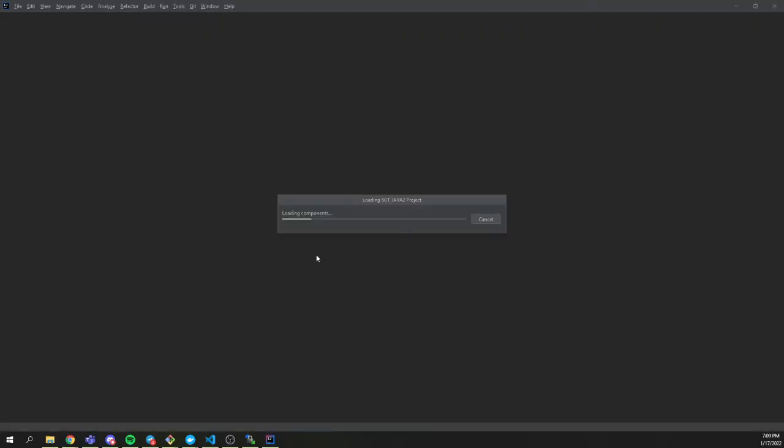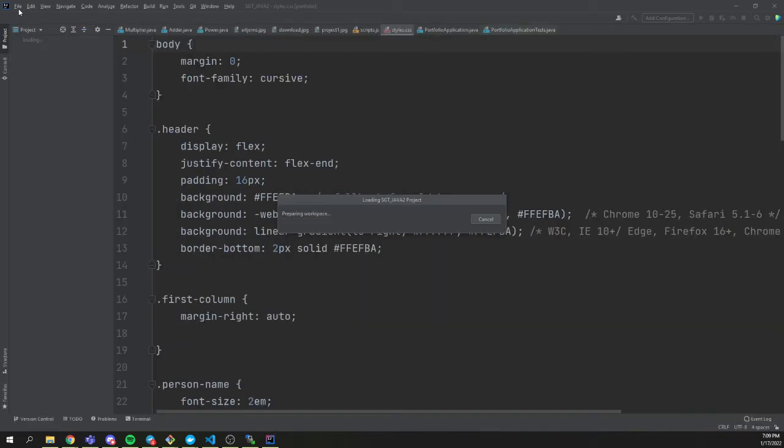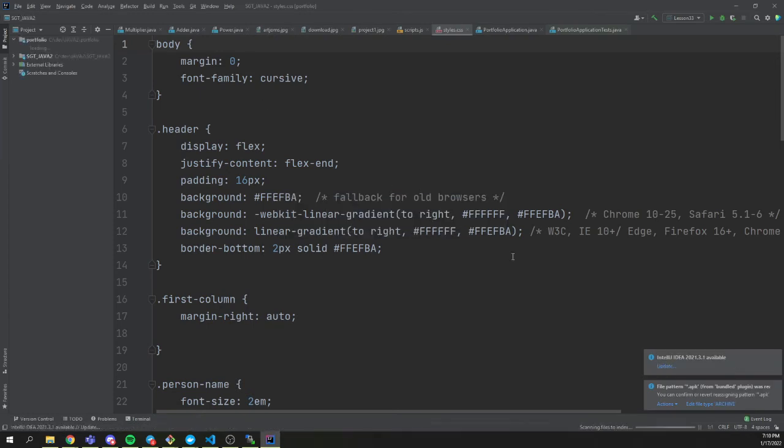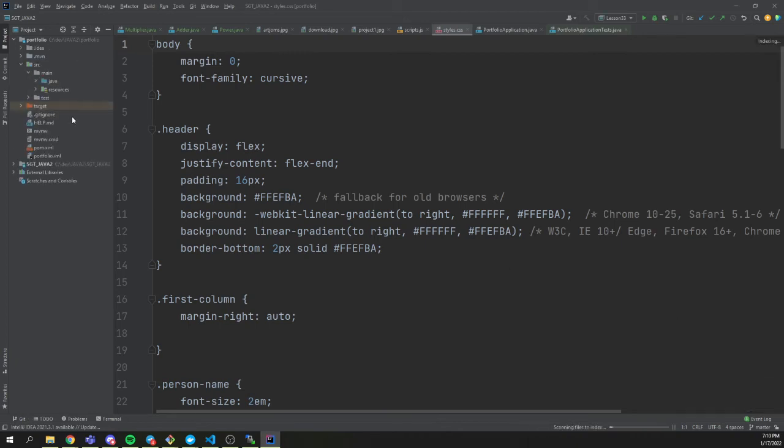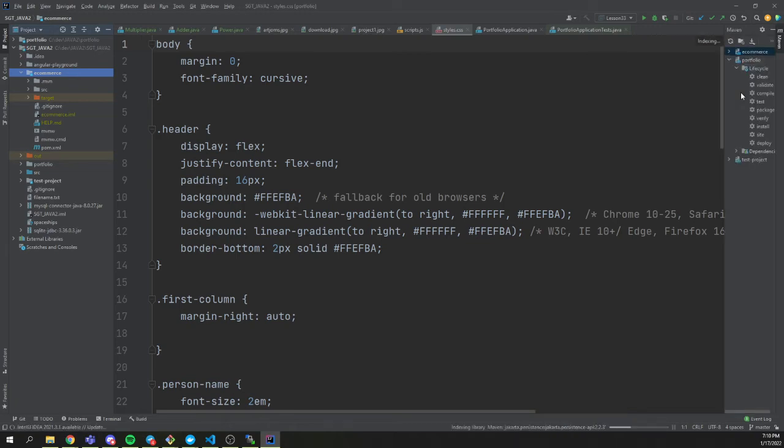So let's wait a couple of seconds while it loads, and I will compile one of my applications. I think I need to update my IntelliJ as well. So, let's say there is the portfolio and there is also the e-commerce application, right? Still indexing. Let's wait a bit. We need to compile and package our e-commerce application, right?